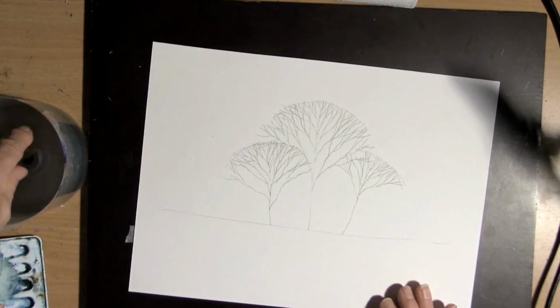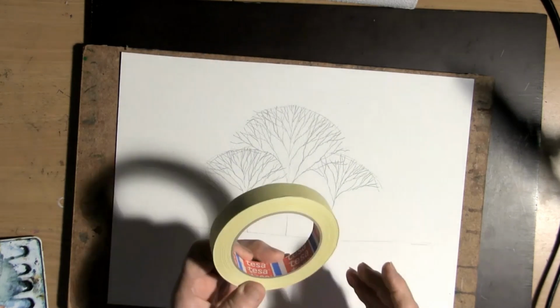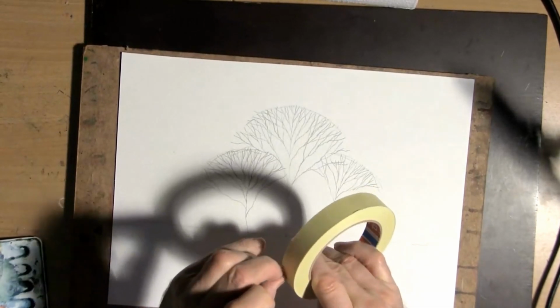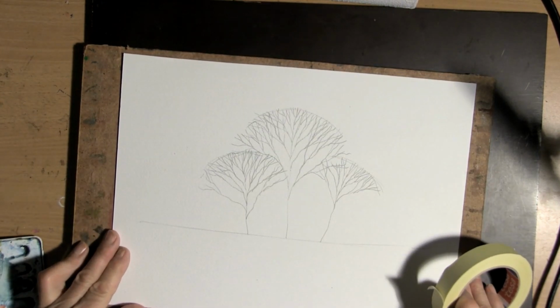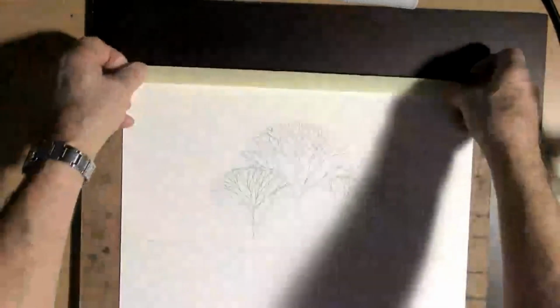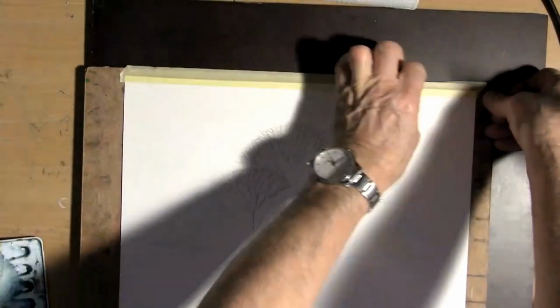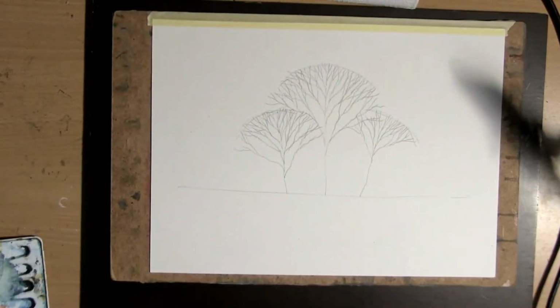I think now it might be a good idea to fix the paper to the painting board. So I'll just take this masking tape and fix the watercolor paper to the board here.